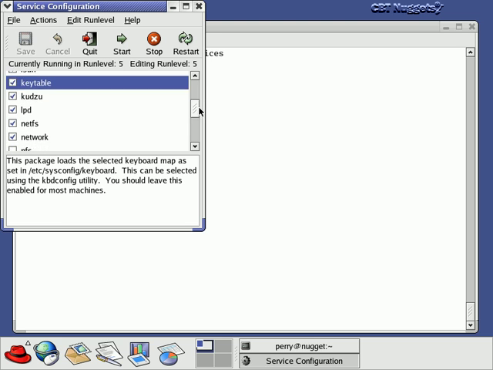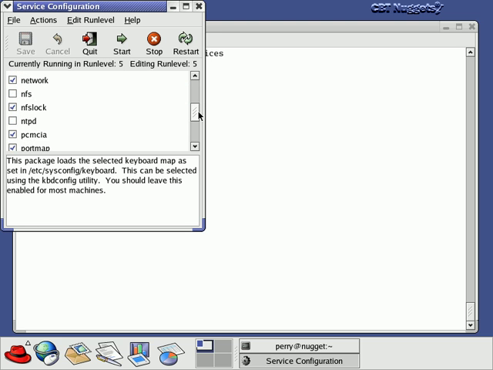All I'm trying to do here, I don't want to show you every single one of these and what they are, but I'm trying to get across the point: don't go in here and start randomly checking and unchecking things to see what they do, because you could end up breaking something that you need to operate your system. Then you're going to have to go back and fix it. So just make sure that if you start unchecking things in here, you're sure that you don't need them. Look up on the internet exactly what things do, and whether there are known compatibility issues with some services running with other services.